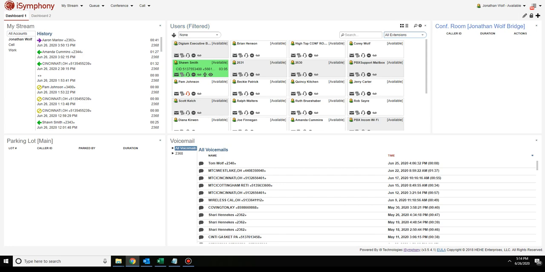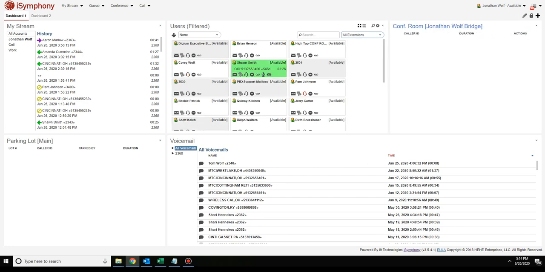Our conference room here, which can be personal to an individual or it can be a general conference room, is nice to have because it will show you the individuals who are on a conference bridge at any given time by their caller ID, their duration, how long they've been on the conference bridge. I'm going to move this over a little bit, as well as there will be 2 actions available to you for each user on that bridge, and that's going to be to mute an individual user and the ability to remove individual users from conference bridges if needed.